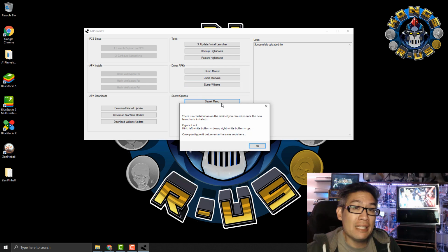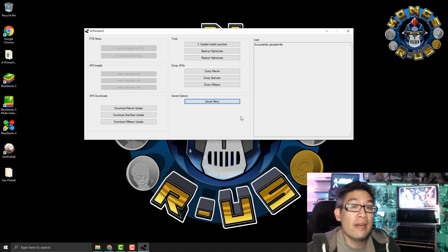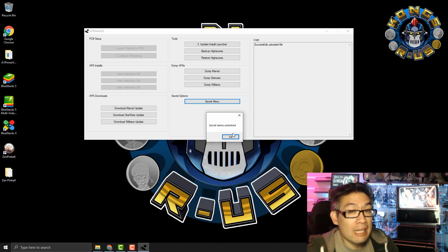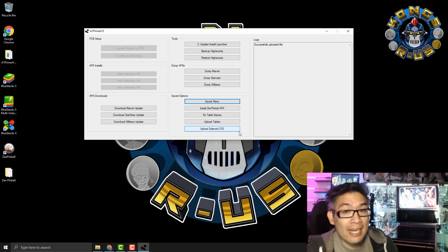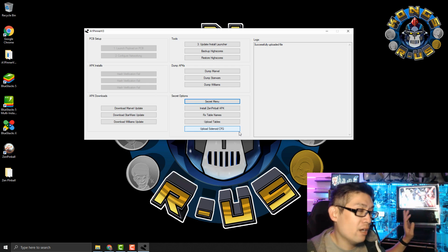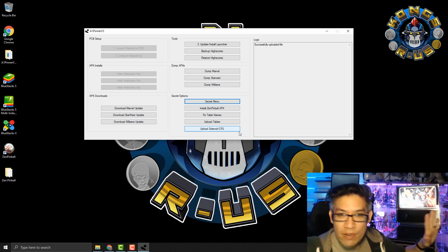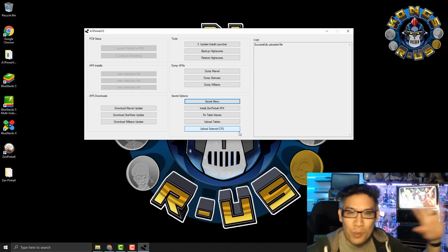So the secret menu here again is the combination that you need to enter. It's a very famous code. Once you figure it out, you'll be able to unlock the secret menu. Just think about one of the most famous codes of all time, and you have to do that here and on your pinball machine, and you'll get it. I'm not going to tell you what it is because that's half the fun. You've got to figure out the secret. Mystery Encoder wanted it that way.